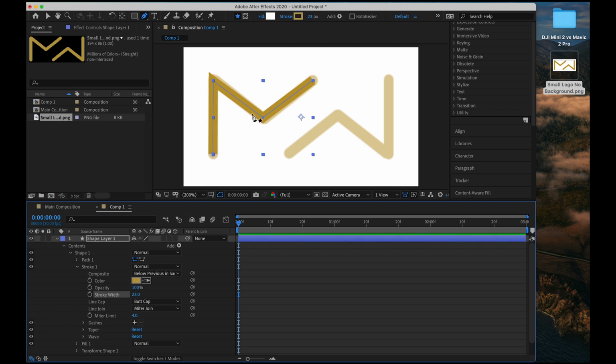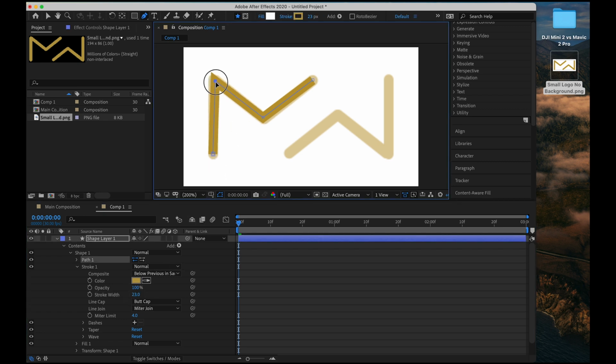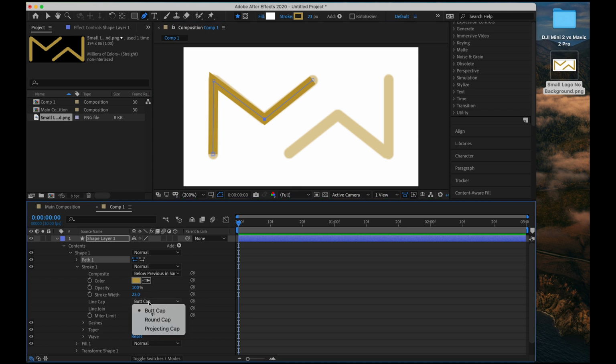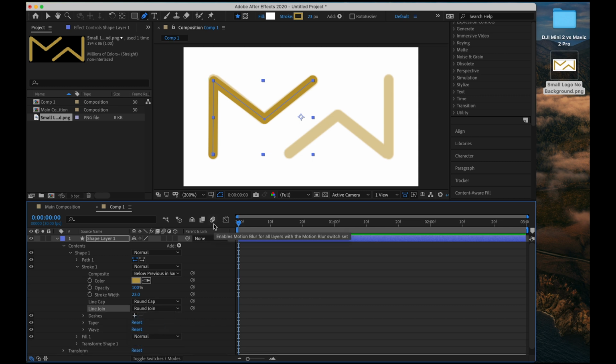But you can see now that the corners are really pointy. And we're just going to adjust these corners here to get them really in line. You just click and drag these. Great, that's looking good. But the corners are pointy and I'm missing a bit at the bottom here. So I'll make the line cap round, which finishes off the ends. And I'll also make the line join, instead of a miter joint, I'll actually make that round as well. And what that will do now is literally create a line over the top.